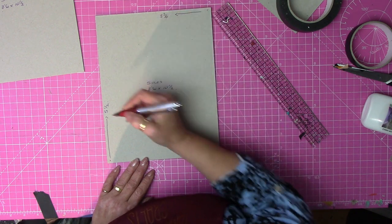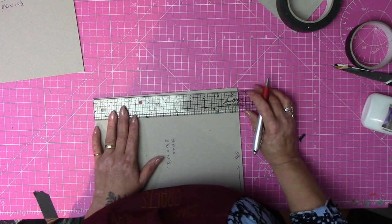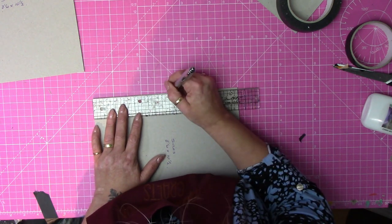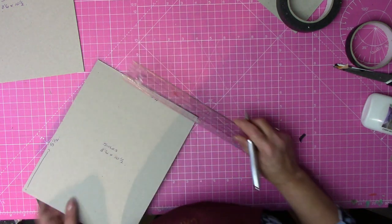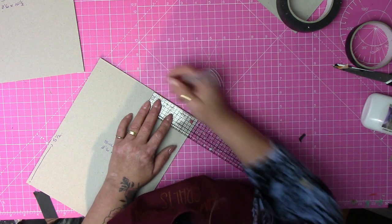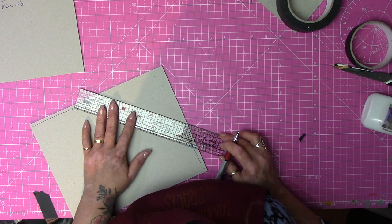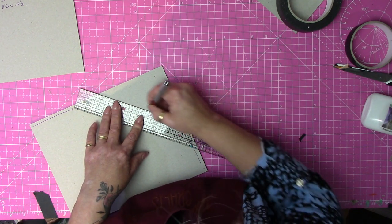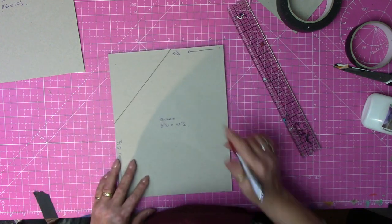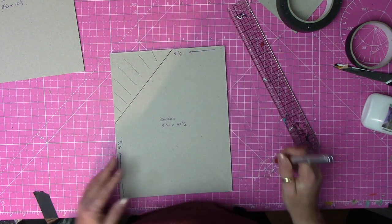We're going to put our marks, so let's do that first. Let's measure that at 5.5, going along to there. And then coming along from this side, 3.75. Mark it. And then we're going to draw our line and join those dots up, like so. Can you see what I've done? So this here is going to be cut away. We're going to cut along that line.